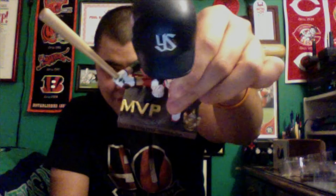So yeah, really cool bobblehead. I guess he's the best player on the Swallows, has to be if he's the all-star, or not the all-star, the MVP. So, good looking bobblehead, nice details in the face. The head is bobbling like crazy whenever I'm trying to move this thing. And yeah, good looking bobblehead, really cool.